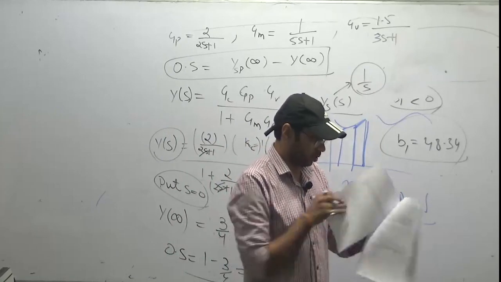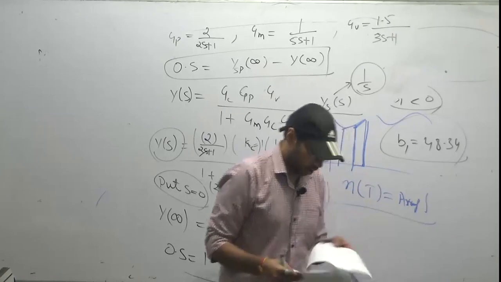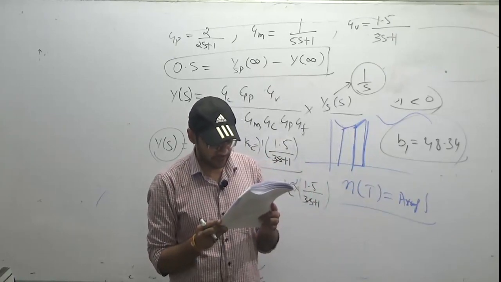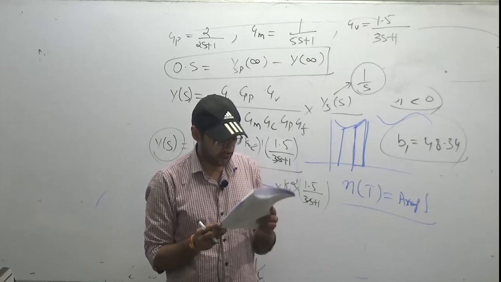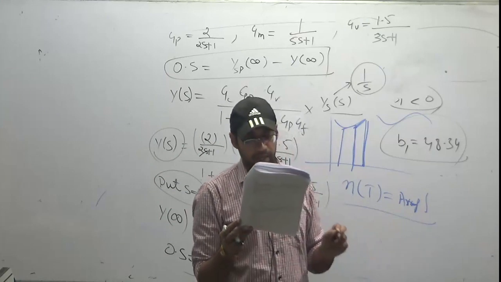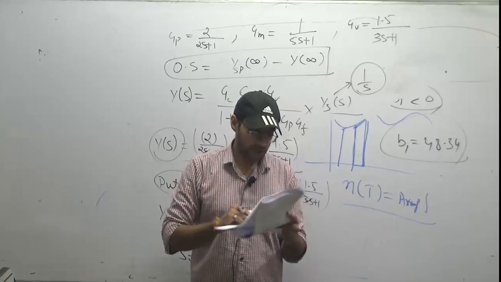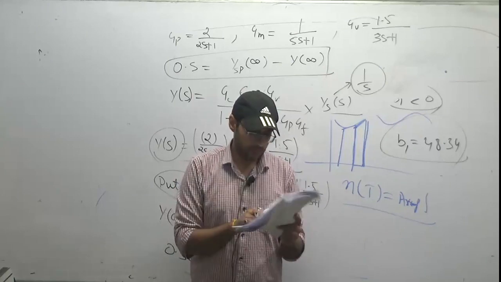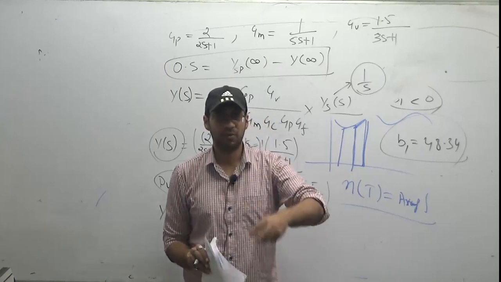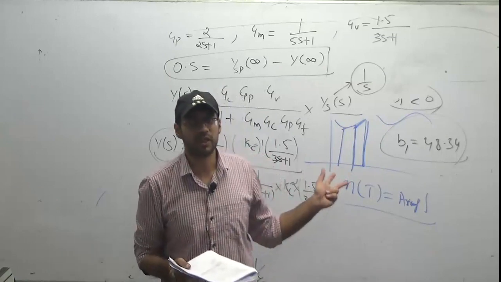Now coming to the next question, question number 49. Determine the stability range of K for a feedback control system having the characteristic equation s4 plus 2s3 plus 2s square plus (K minus 10)s plus K equals 0. See, we have done a similar question. Questions 44 and 49 both have the same concept. So I think from now you can solve this question. There is no need for me to give the explanation for this one.